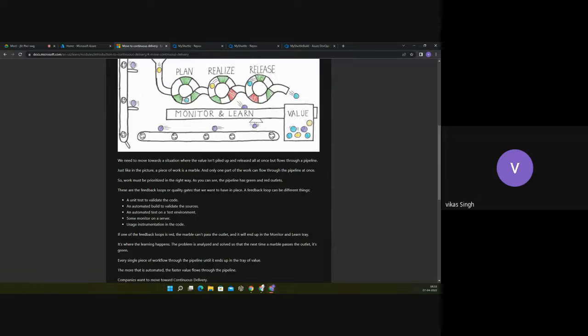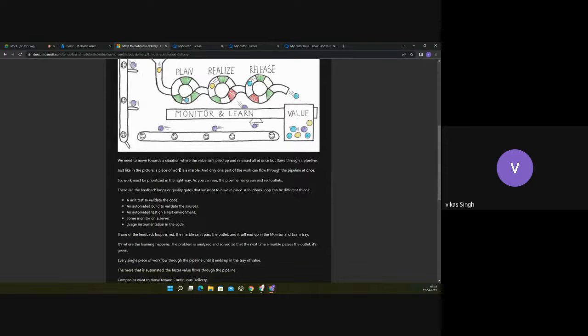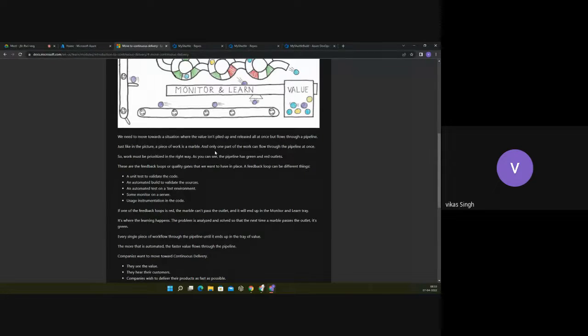We have deployed our code to the target, which is giving us some value. After that, we are also getting some monitoring and feedback so that we can update it again, and it will go in a cycle again: plan, realize, release. We have already discussed all these things about release also. We are just releasing it in pieces, not releasing it all at once.